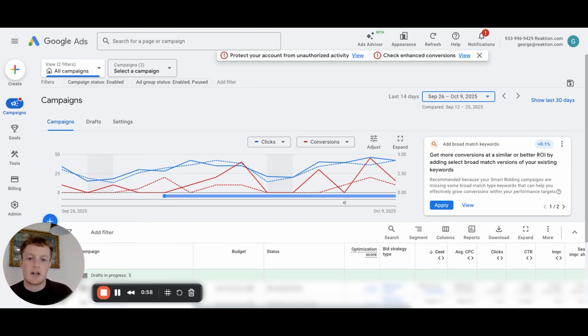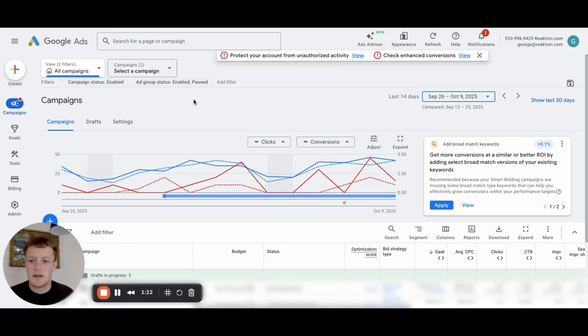You can only create a new campaign and then select profit as your campaign goal. And by doing that, you will optimize for profit. However, in the case of Google, even with a pre-existing campaign, you can change your primary conversion goal to Reaktion's profit events so that you can then optimize for profit or profit on ad spend.